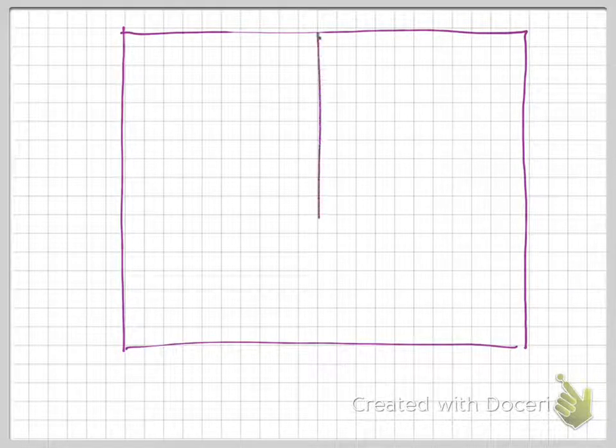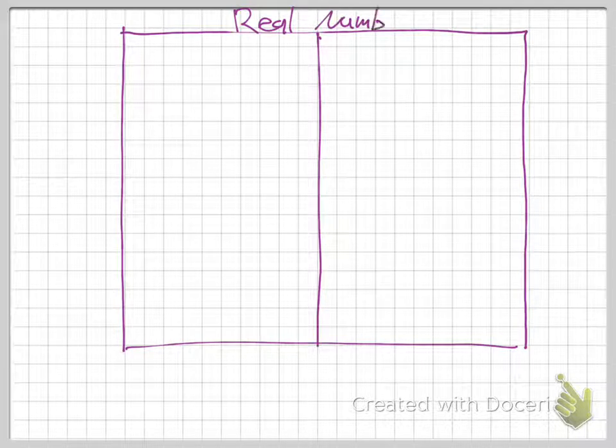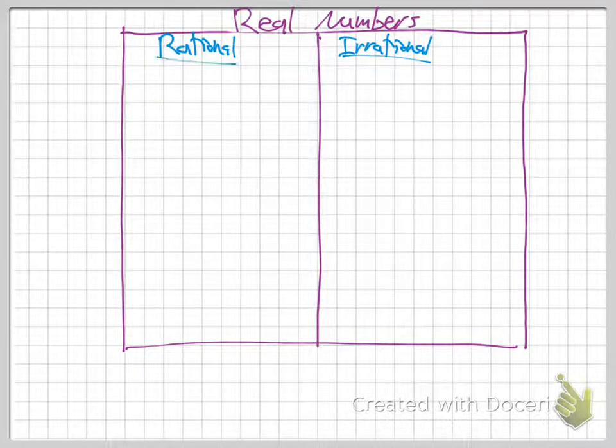We had a map that went like this. All of these together are called the real numbers. That's all the numbers, not imaginary, in other words. And then within that, we had the rational numbers and the irrational numbers. And the rational means numbers like 2/3, ratio numbers. 2/3, 0.7, which is really 7/10, right? So it's a decimal, but it's the same as a fraction, a ratio.